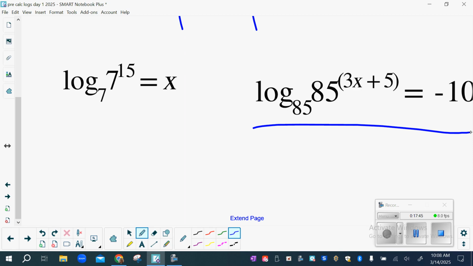Do the second one. Use the trick, and then just do basic 8th grade math. Okay, nice easy answer. Negative 5? Yep. See, they made it really look scary and hard, and it's not scary and hard. Okay, I think we got one more that I want to do. So you get minus 10 equals 3 equals 5.